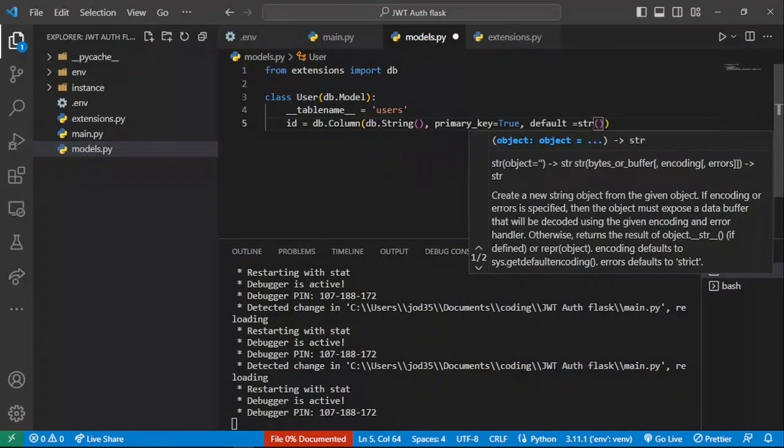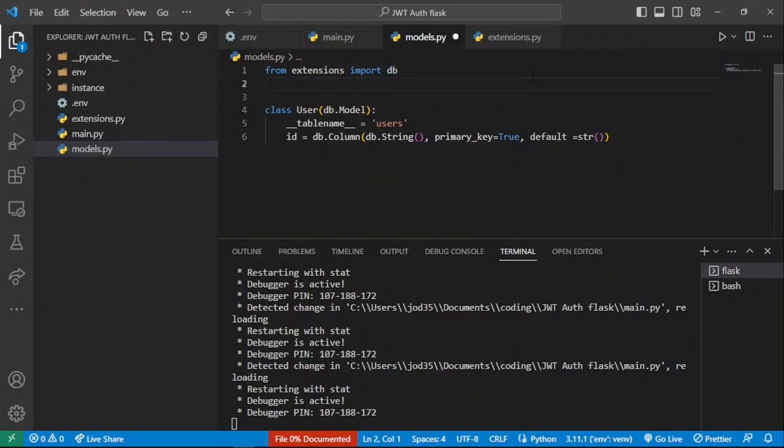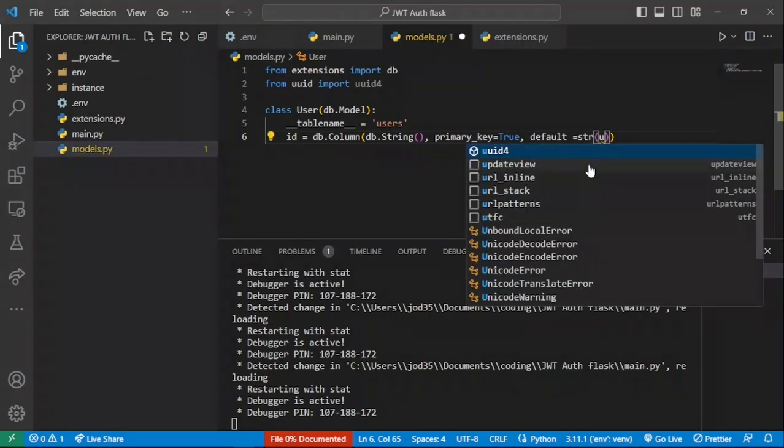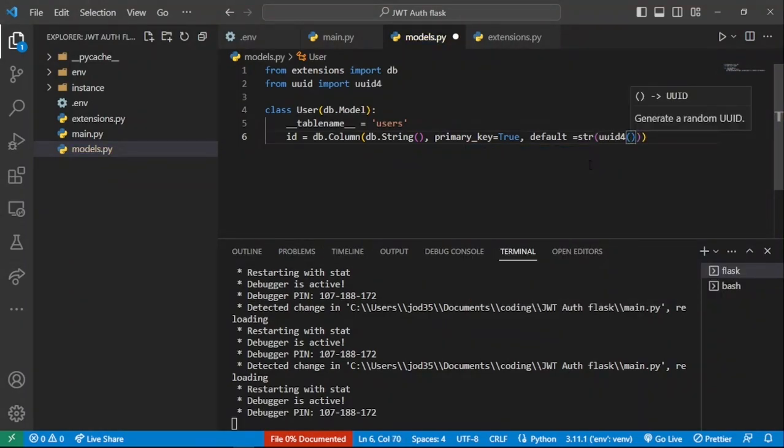Now in here, what we're going to do is to call a function that will be responsible for generating these unique IDs. So for us to be able to do that, I'm going to come at the top right here, and I'll say from uuid, we are basically going to import our uuid4 function. So I'll just come right within our string instance right here, and then what I have to do is to simply call that uuid4 function. So this will basically create a new UUID.